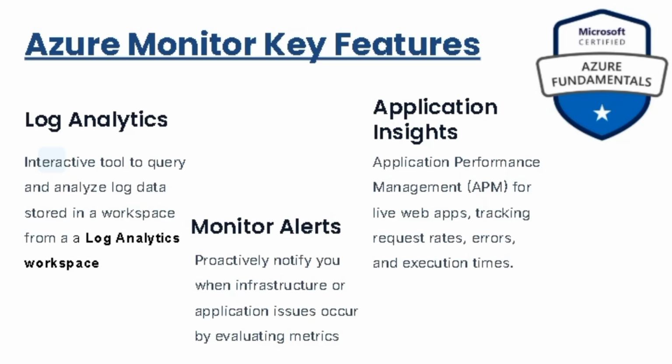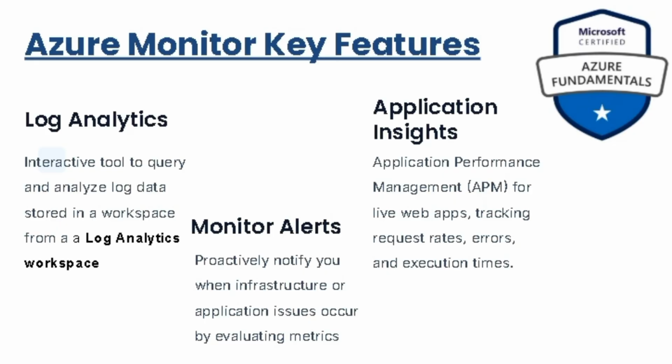You also have Azure Monitor alerts, and this is where you're going to be proactively notified when infrastructure or application issues occur by evaluating its metrics. So this is how you're going to monitor if something is broken, or if something is about to break, and it's going to bring you alerts.